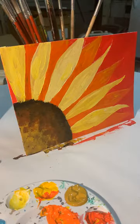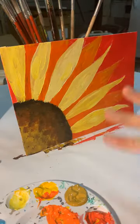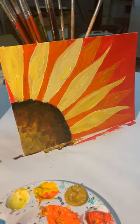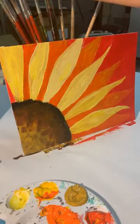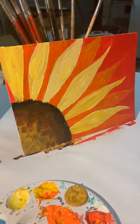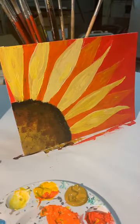All right, so now we're gonna go back to our background petals here, because you can see we can hardly see them compared to all the other awesomeness going on. So, is that what I want? Is that the brush I want? I'm deciding on my brush. I think I want this one. Get kind of a medium-sized brush. Whatever you did the back petals with, because we're gonna hit those again.